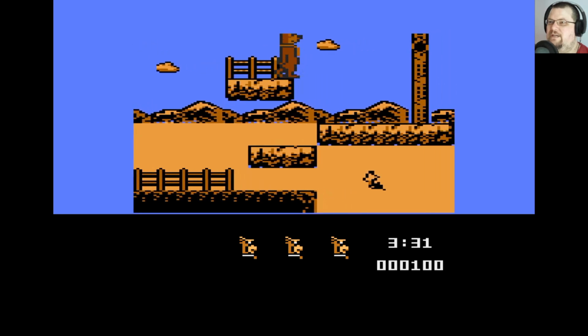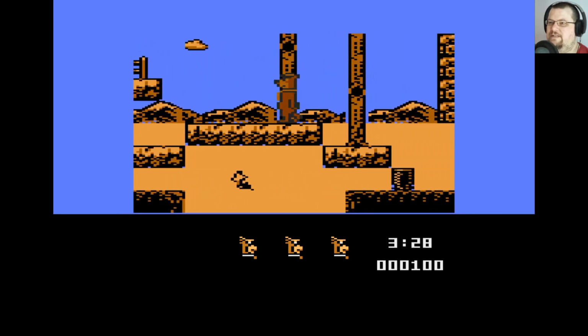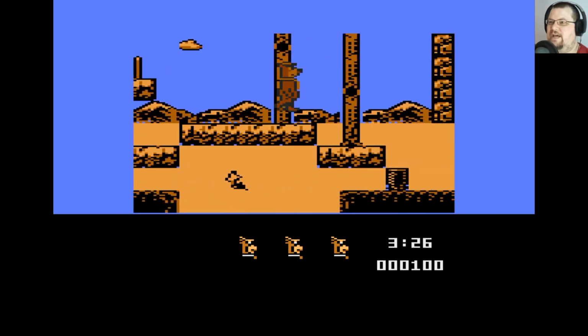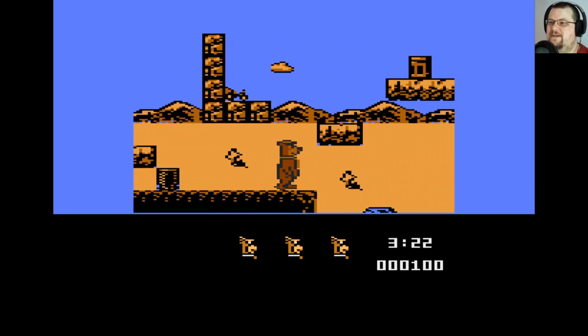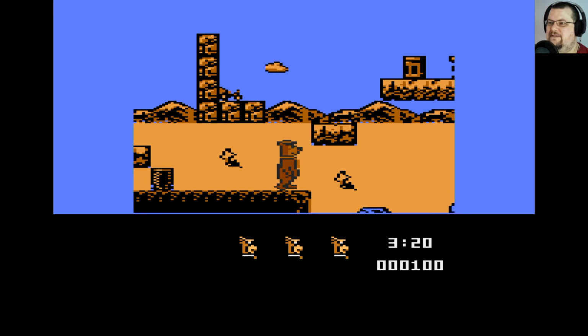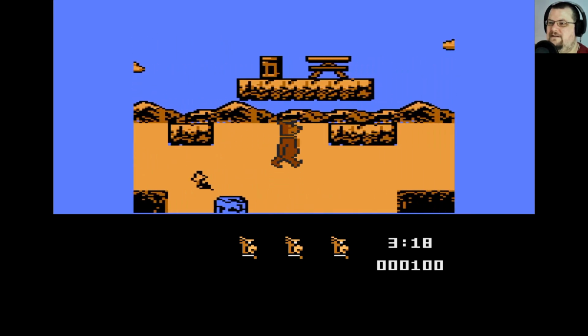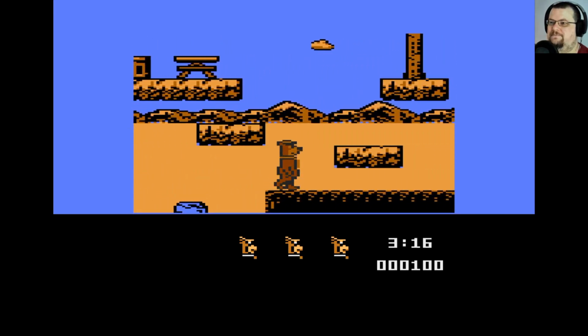Now, if you watch the Atari ST version of this that we covered a while back, you'll remember that this is a competent but relatively unremarkable platform game, with some annoying elements, but it has its appeal.